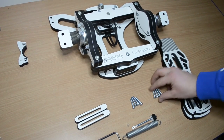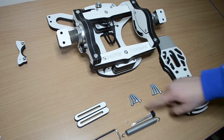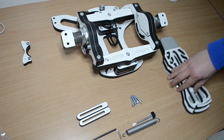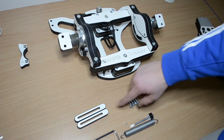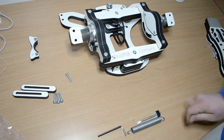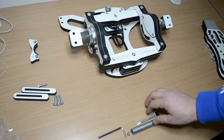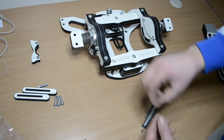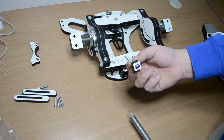There are two sets of 4 screws in the package. Longer screws are for foot plates assembly, and shorter screws are for wall spacing. Mainspring has its hooking screw and a nut, and you will also find a small protective rubber cap.